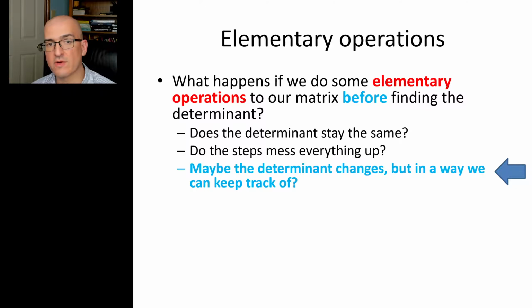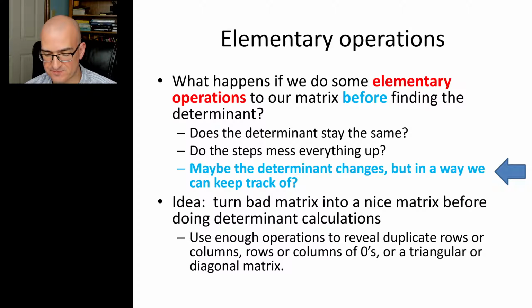Okay, so what we're going to learn through experimentation is how a modification of the matrix gets translated into a modification of the determinant, and how we generate accounting rules for determinants, with the goal of turning a horrible matrix into a nice matrix, like triangular or diagonal. So it's really easy to calculate the determinant from there.